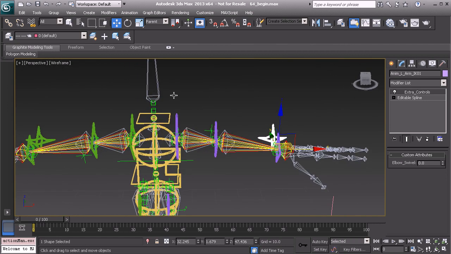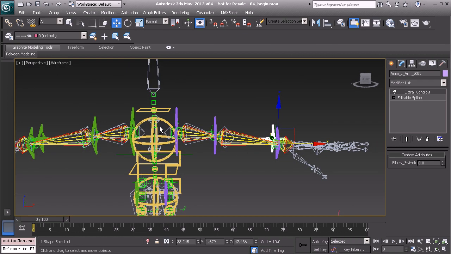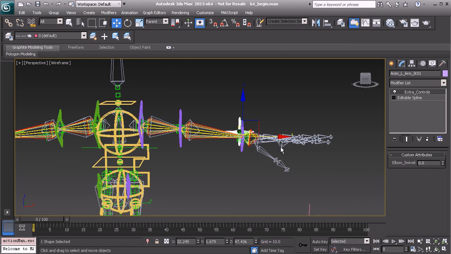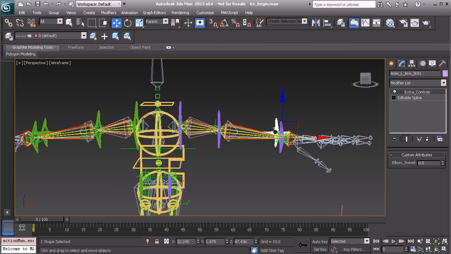So what do we have left to do? Well, we do have to create clavicle controls, and that's going to be very straightforward. We'll just use custom attributes that we tie to our chest control to drive these clavicle bones. We also need to set up some finger controls. We need to create our flexi lines. So we really only have a few more steps before we're ready to get into skinning.